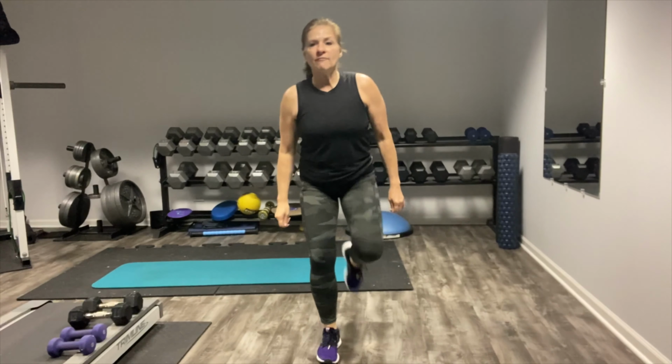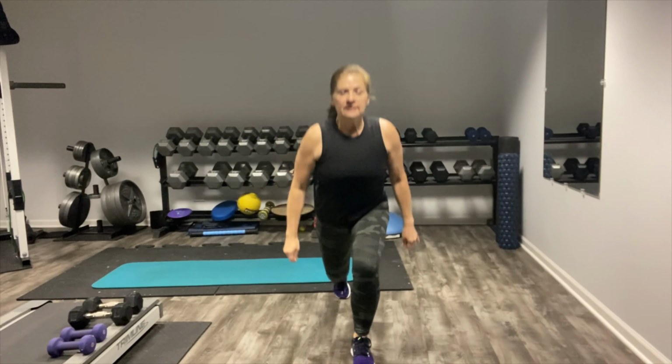That's your deadlift. We're gonna do another squat, which is down for three, holding for three, and then pressing up. That's our third exercise, the squat. And we're gonna finish it off with some reverse lunges, just like this.